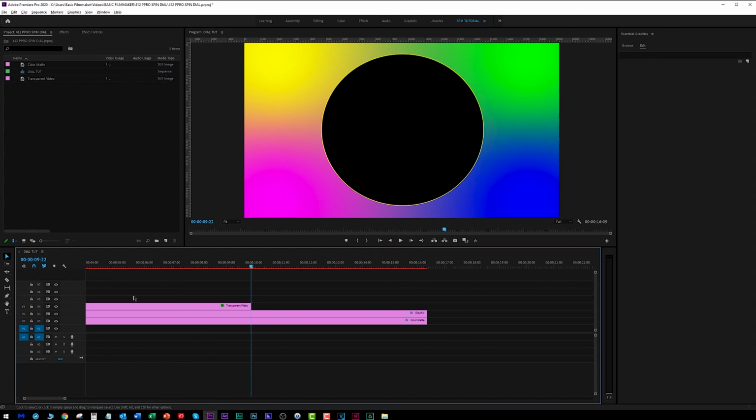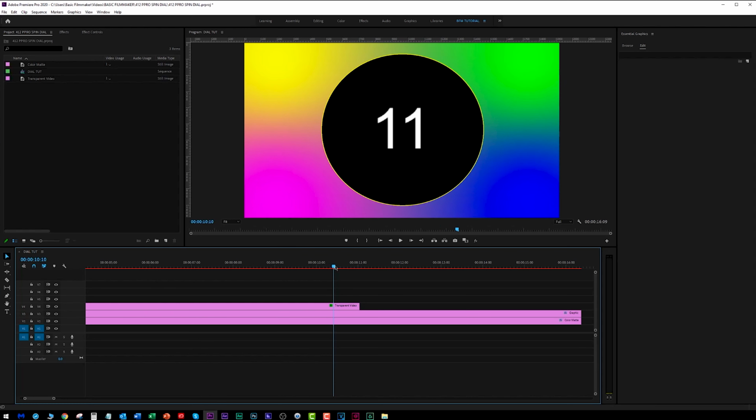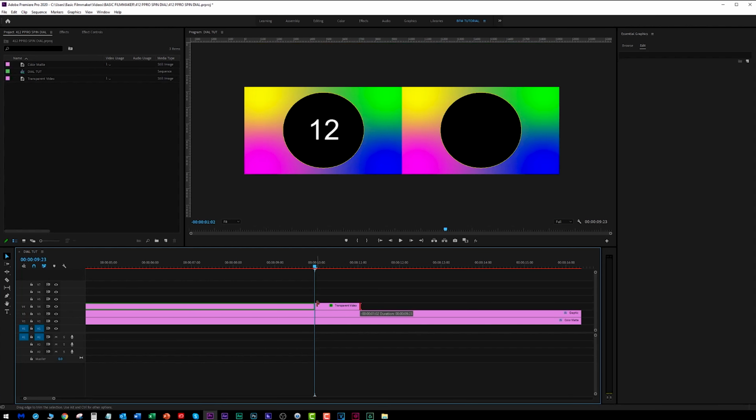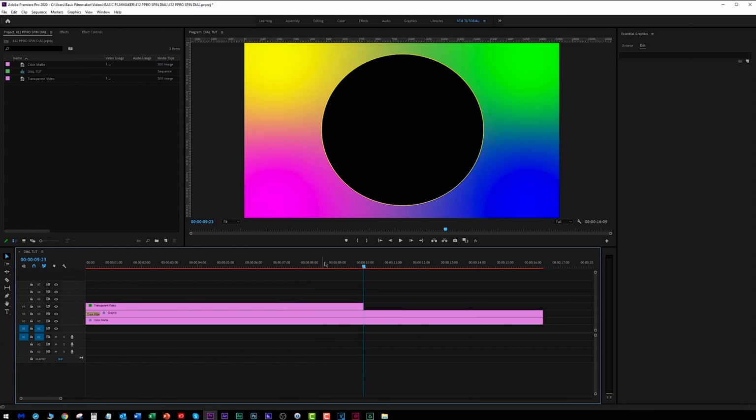Now, we could come in here and probably move this out to about 10. It's going to flip right there. And there we go. So we got this thing rolling along till 10 and then it ends. Now what we want to do is possibly instead of counting up, we want to count down.